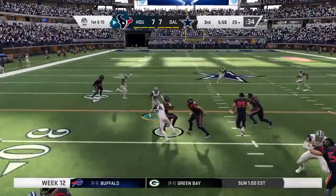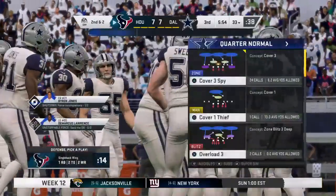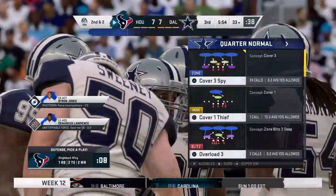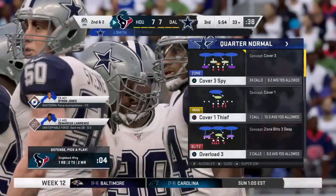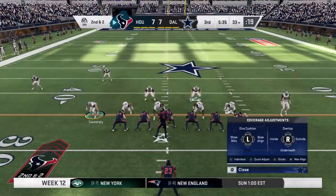On first down, Taylor, and he's upended at the 33 following a good pickup of 8. First play of the drive, let's give credit all around. Excellent blocking, but the guy carrying the ball, he was the finisher. A really nice run. Here's a 2nd and 2 now from the 33.